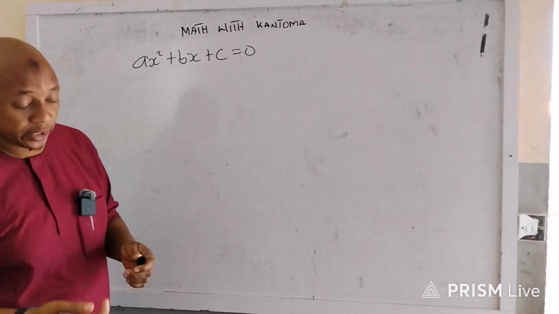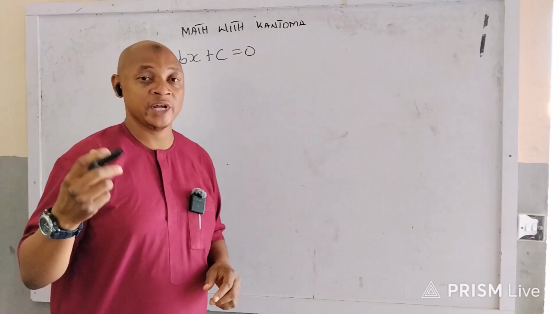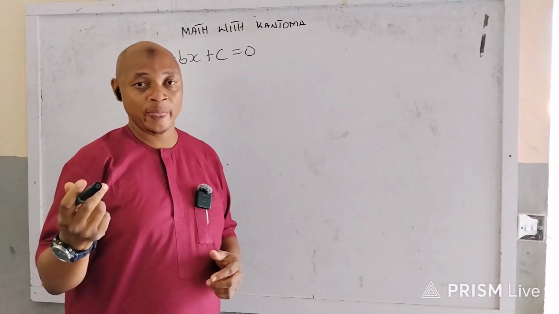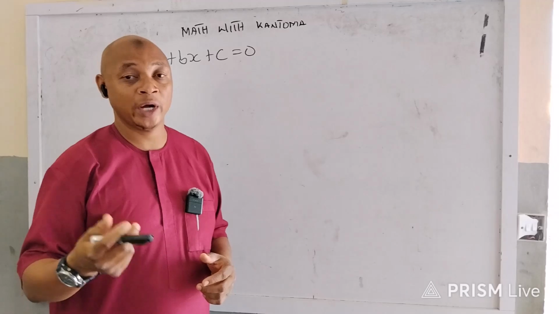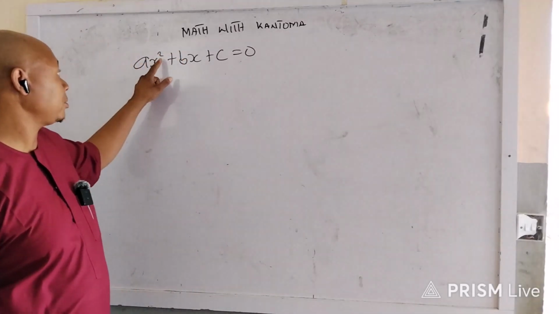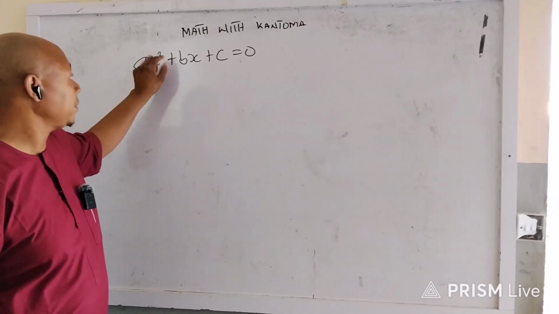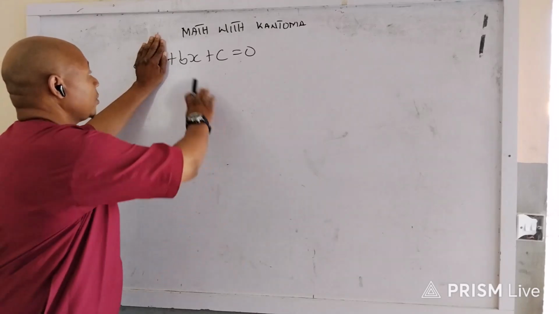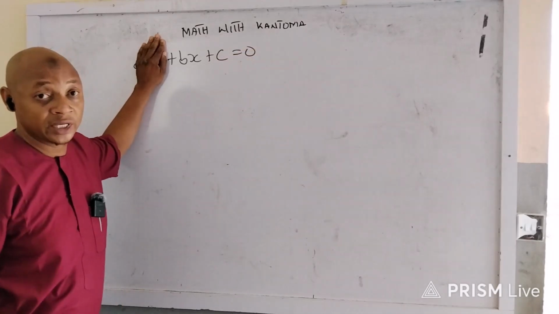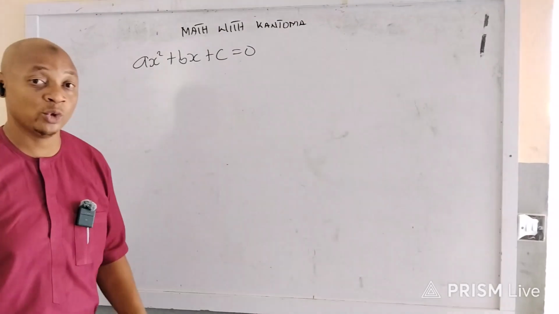We all know what a quadratic equation is. A quadratic equation is an equation in which the highest power of the unknown variable is 2, that is greater than 1 and less than 3. So now, the highest power of the unknown variable must be 2 for it to be called a quadratic equation. If it is 1, meaning we don't have this, so now this is bx plus c equal to 0, which is of course a linear equation. If it is greater than 2, then we call that equation a polynomial equation.